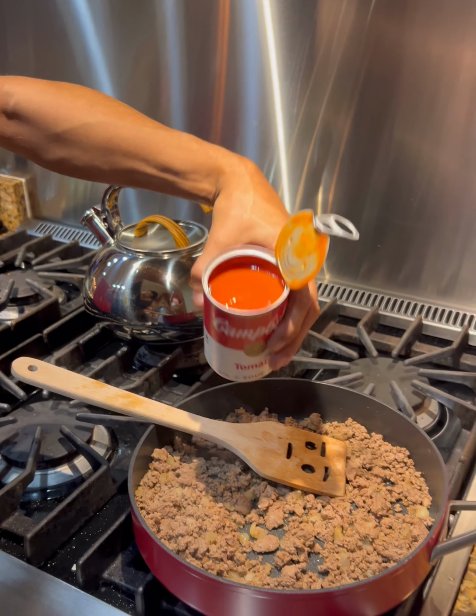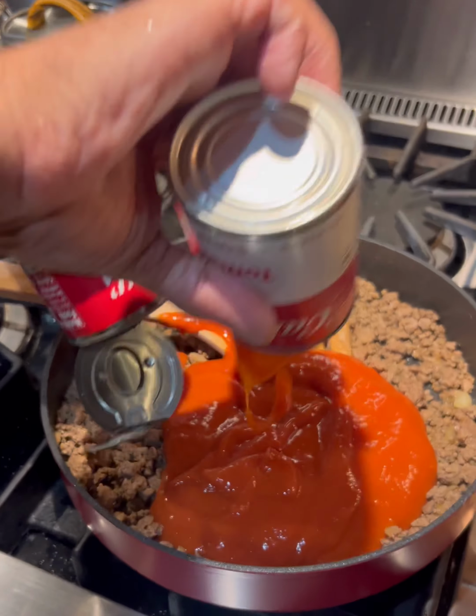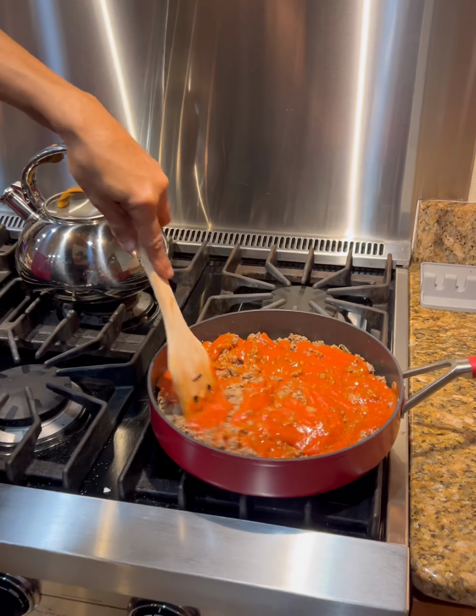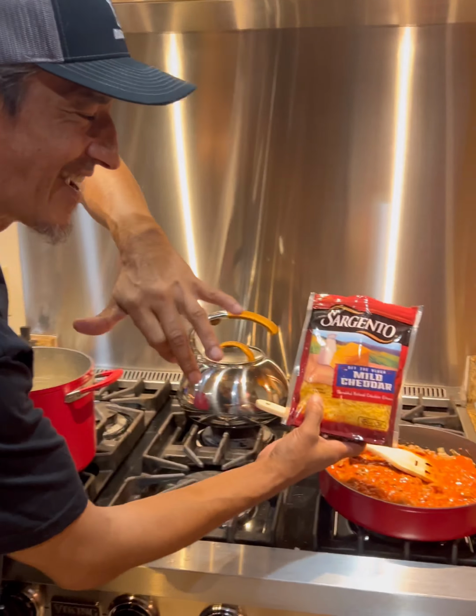of 10.75 ounce tomato soup, and we're gonna get that into the meat mixture. I kind of start mixing that in. You knew it was coming. Oh, yes, you did. Yet you just didn't know when.